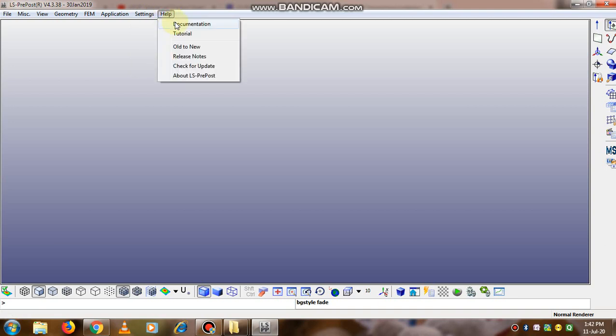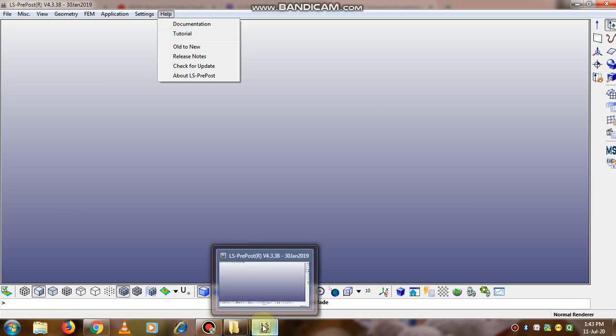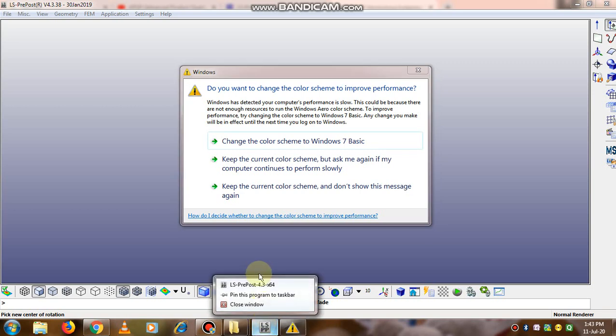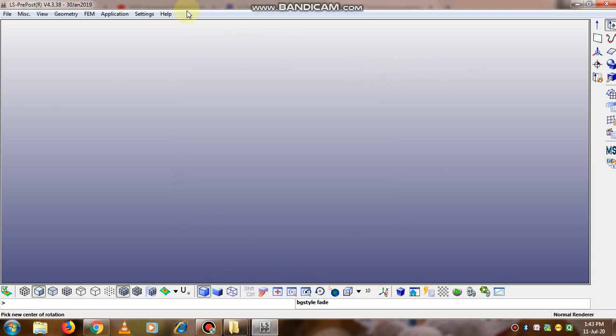So this help menu can be downloaded if you open this documentation part, or the tutorial parts. So those can be downloaded. It is not downloaded with the setup file. Now I have downloaded it prior, so that's why it is not showing me the option to download. Otherwise you have to click here and it will show the option, so you can download it. But the error you might encounter is that you have not opened it as admin. So whenever you are opening the icon from your desktop, right click on the icon and open it with run as administrator. Only then can you download the tutorial file.